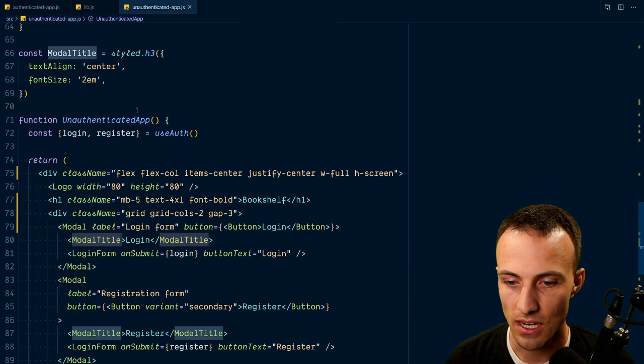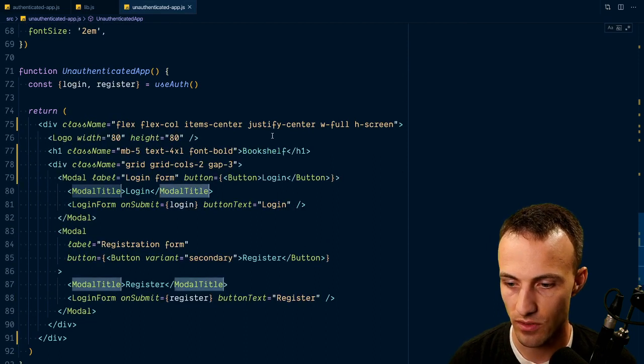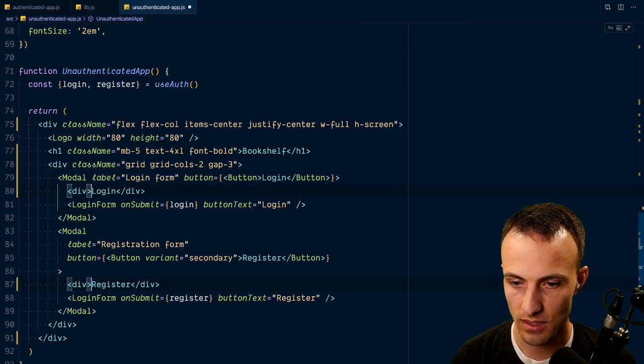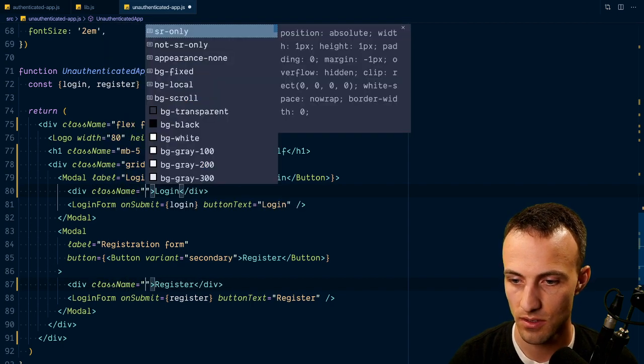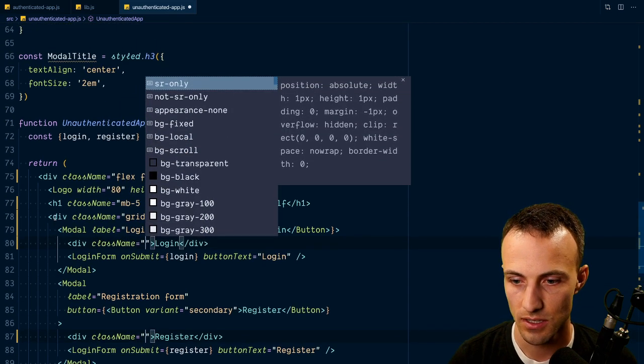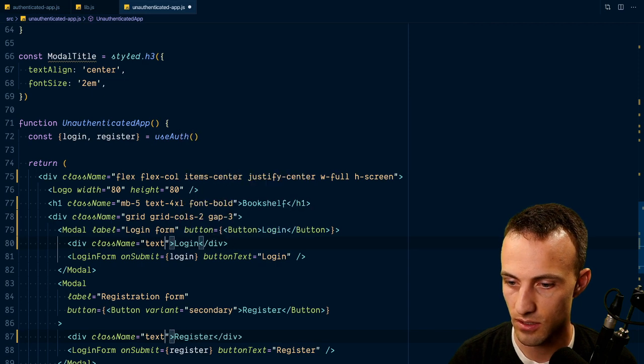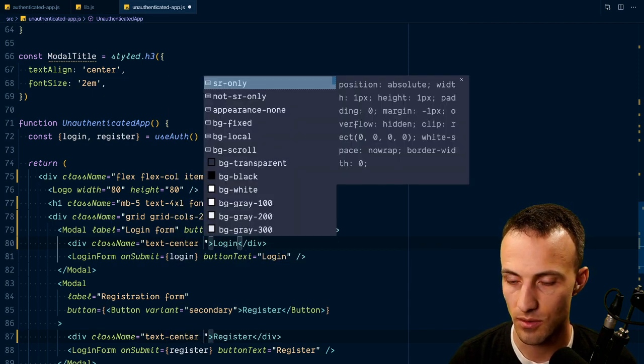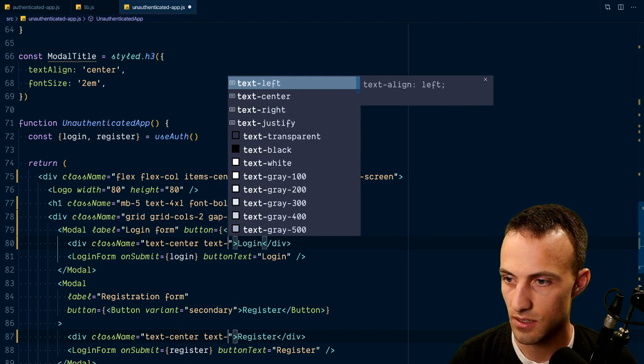Okay, so in any case, both of these are going to be divs. And they're going to have a class name, text center, and text large.